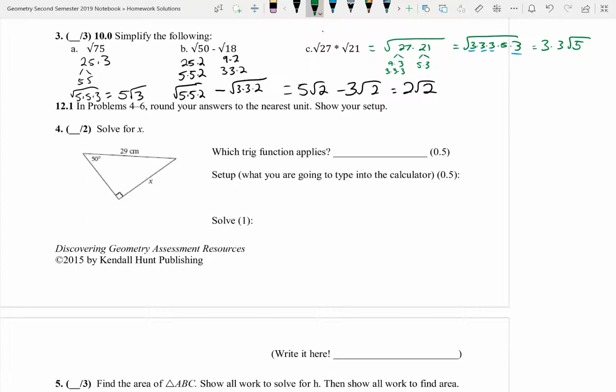And so, let's see, I can't really see. That doesn't look like a 5. Let's do a little better. There we go. And that is equal to 9 root. Oh, wait, hold on. Silly me. I don't know where that came from. That's 7 times 3. Okay, let's try that again. Times 7 times 3. I can do a little bit better. There we go.